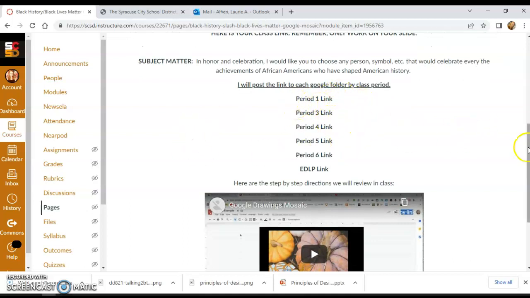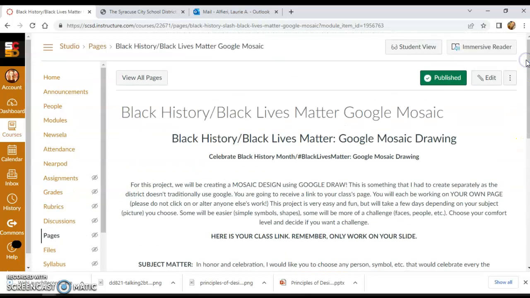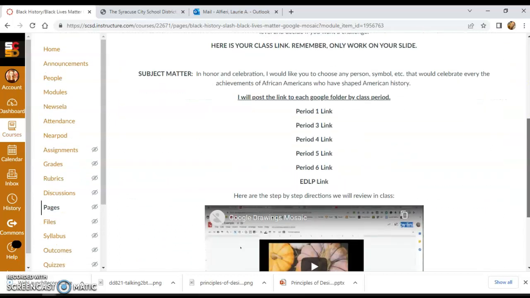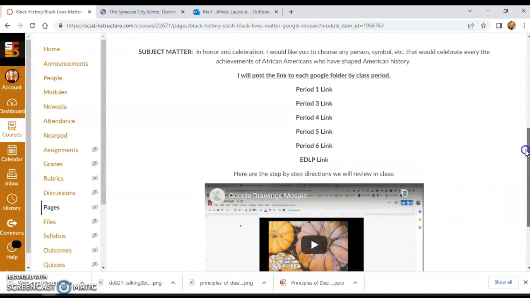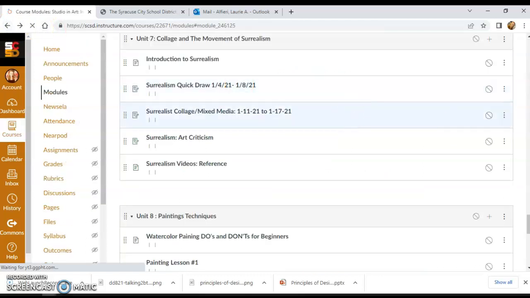I have to use my Google Drive, and I've found little loopholes for them to be able to do that because Canvas unfortunately doesn't have anything like Google Draw, and Google Draw is amazing for my student artists. It's really cool, and it's all technology based. So this gives them a video and step by step on how to do everything that I will eventually go through with them. But again, this is just the starting point for that module.